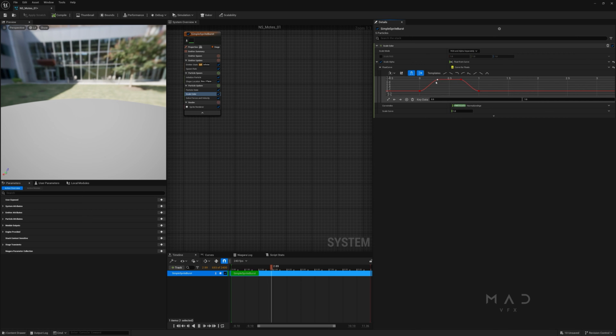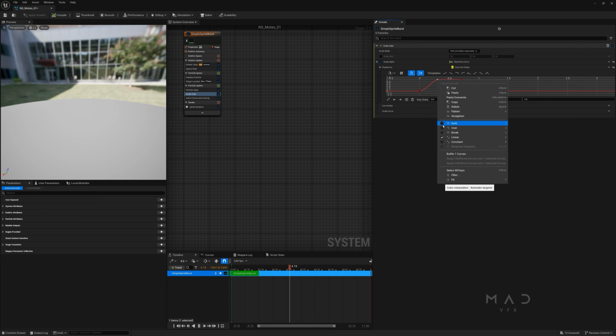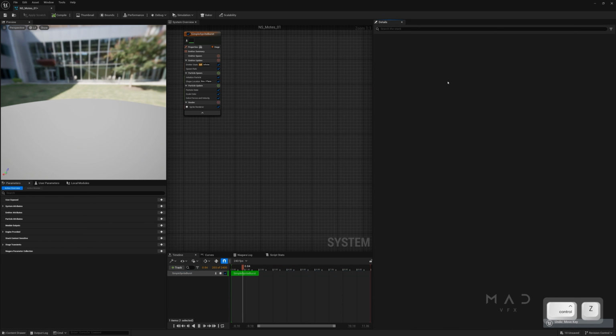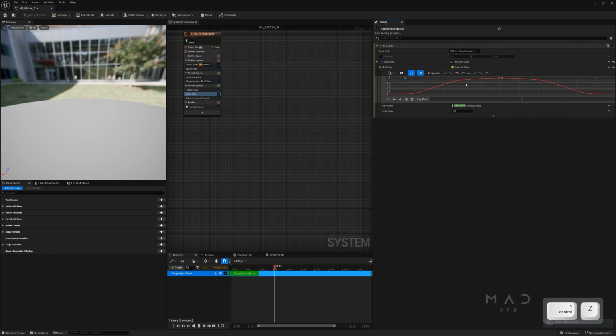A good tip if you want to adjust those things a bit more in detail. So let's say this one we want to fade in just pretty smooth at the start and then slowly kind of ramp up. So if we put that straight up to auto, it's going to create this weird curve. So that's not really what we want. So let's put it to break. And now we have the individual tangents, which we can kind of control.